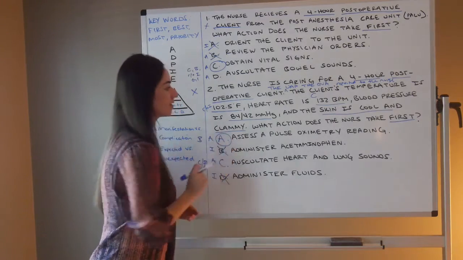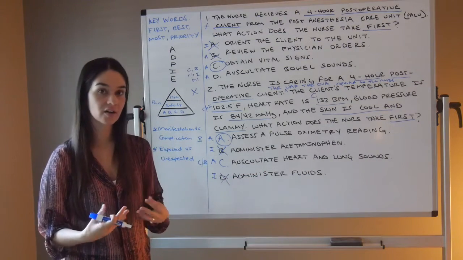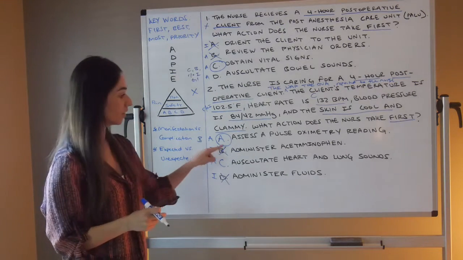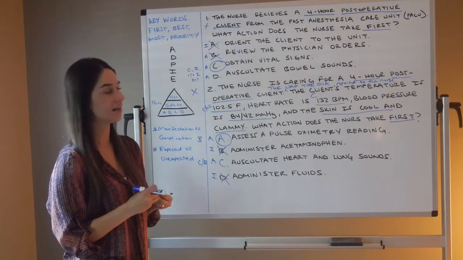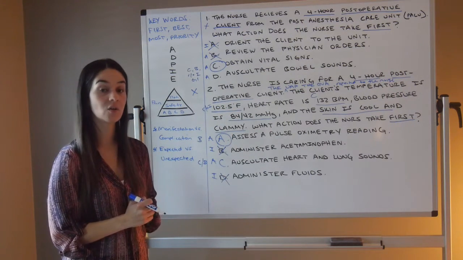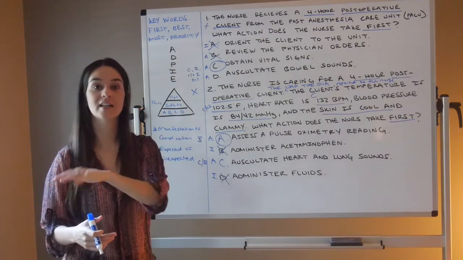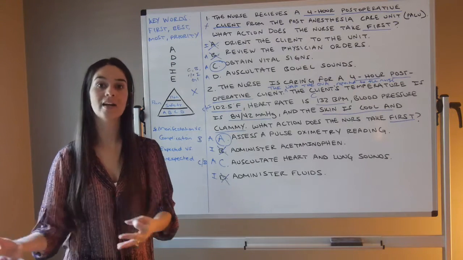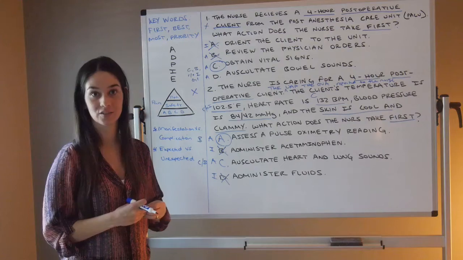So we would assess a pulse oximeter reading versus listening to lung sounds or auscultating the heart to try to identify maybe arrhythmias or abnormal breath sounds. But if we have low oxygen in our blood, we can try to act quickly by putting oxygen on our client. So do you see how inserting information can change the whole scenario? Always remember, you have not completed the first step of assessment if it's secondhand information. If the UAP reported it to you, if the CNA reported it to you, if the wife came to the nurse's station. So the first step you should be looking for is an assessment answer.